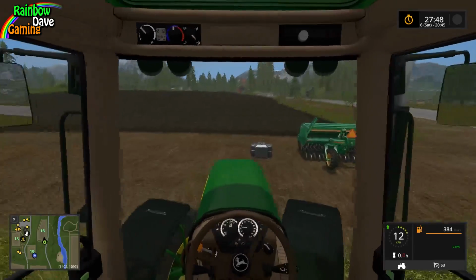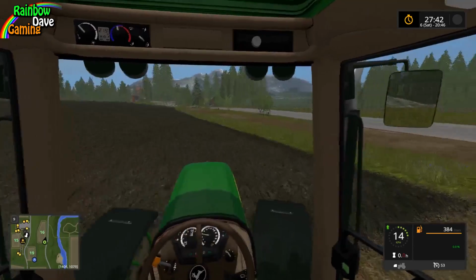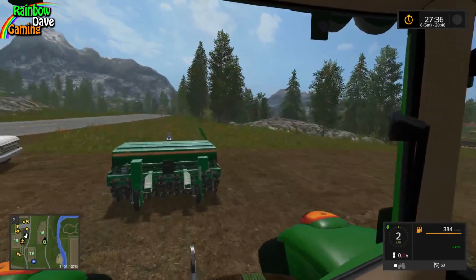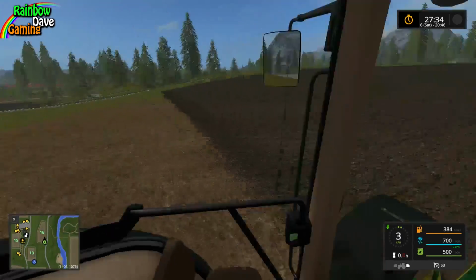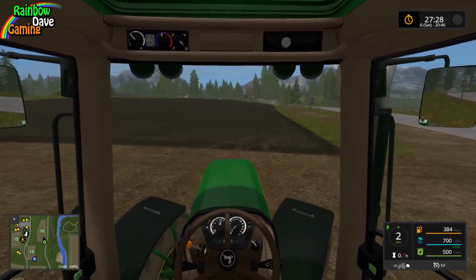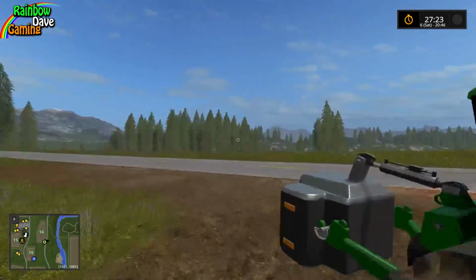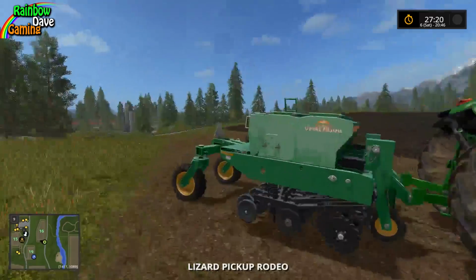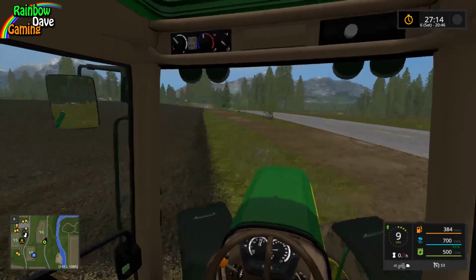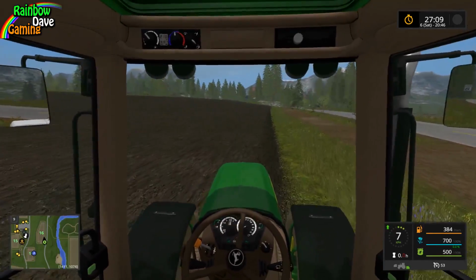The Deere is by MB3D Modding. It is very, very high quality. It is a bit happy. If you watch Landy Kid, you'll know what I mean. I've made the joke with him a few times that it looks like one of the attacher joints is a tad bit broken, the lowest attacher specifically. If you put a fully loaded Joskin trailer on the back of this thing, it does start bouncing about quite a lot. It is a bit derpy.